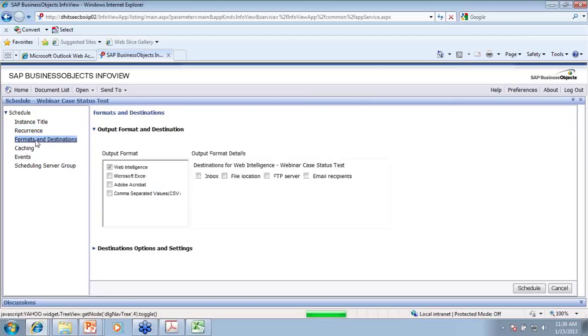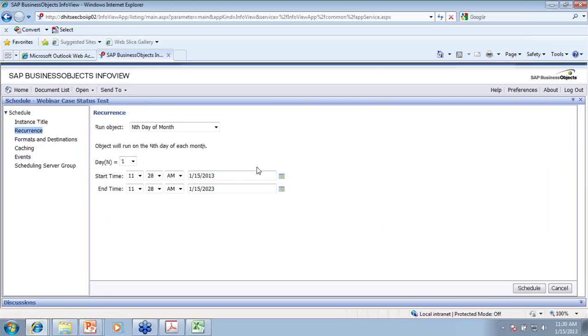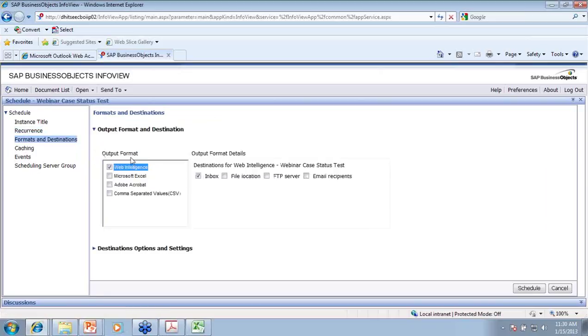There are other options. I don't think a lot of them work. Like you can't do email recipients. Business Objects doesn't allow you to email anyone, so that one doesn't work. You can make it go to someone's Business Objects inbox via that, and I think if you click schedule it works. I don't know. I did it on my computer, but usually I just schedule them to run right in my inbox, so I'm not really familiar with that.